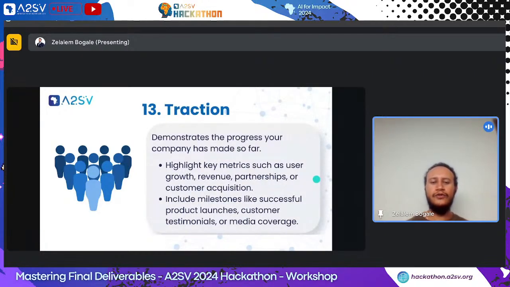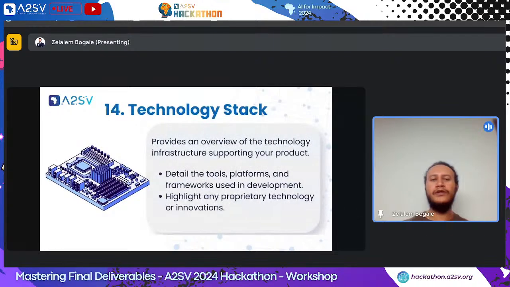All right. So moving on, there will be the technology stack. The technology stack provides an overview of the technology infrastructure which is supporting your product. Here you'll be detailing the tools, platforms, and frameworks that are used for your development, and also highlighting any proprietary technology or innovations that you may have. This will really help your perhaps investors or jury members to really understand what you're working with and how they can work with you together.